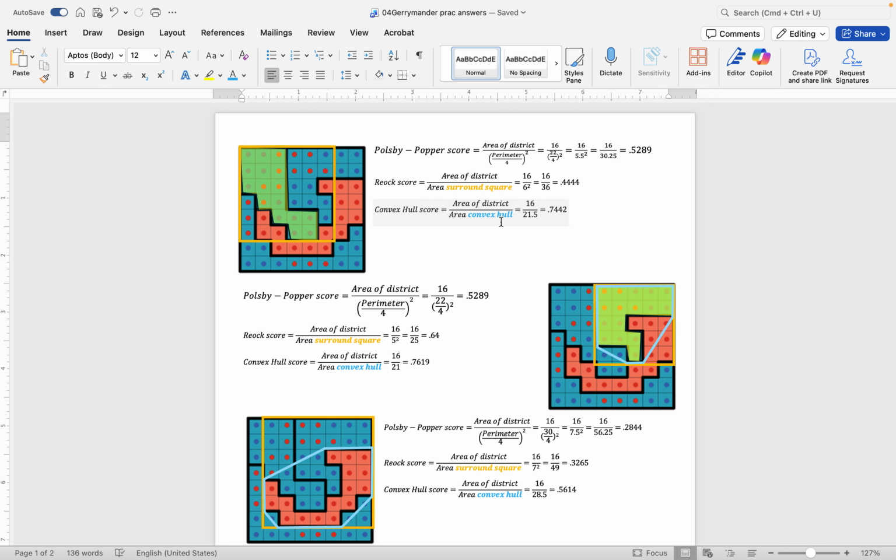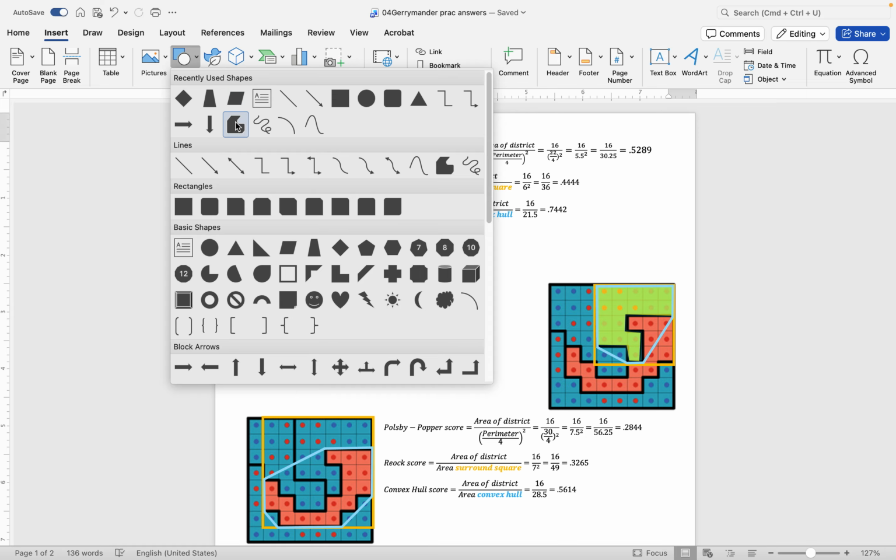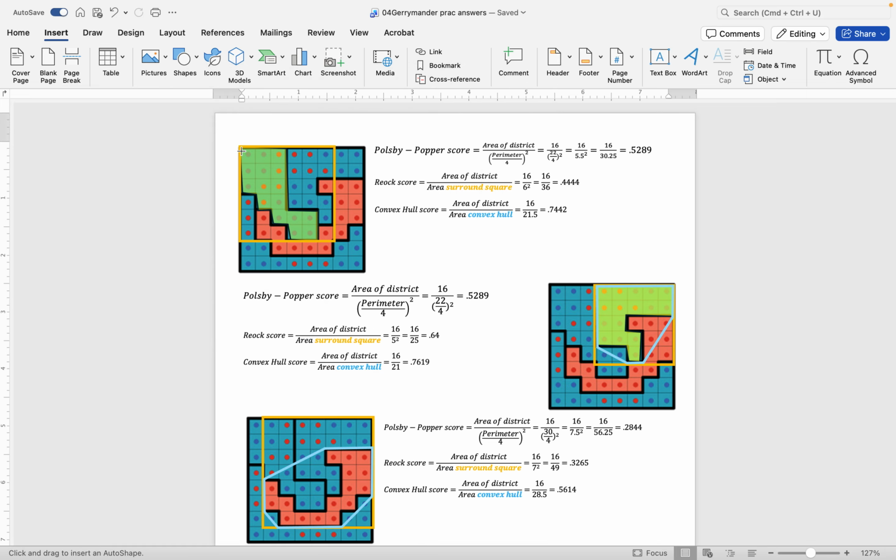All right, now time for the convex hull, which is probably the one we struggle with the most. So we're going to insert, and I'm going to make a shape that will surround this. I'm going to pick this one here. I'm just going to start in this corner. I can go down here, and then I start to see it caving in here and here and here. So I want to stretch all the way down to here as I'm drawing around the shape. And then I'm going to go across the bottom here, and then I'm going to go up the side, and that's fine. And then here I see another cave in, so I need to stretch across that.